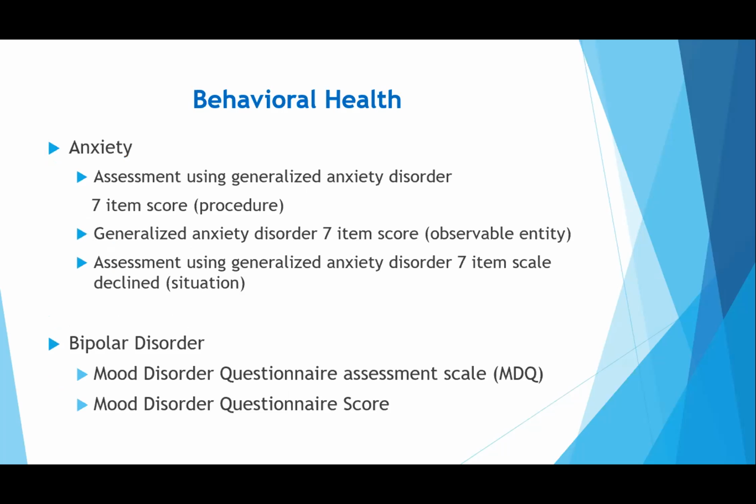The other two disorders I wanted to mention, one was for anxiety, especially with the COVID-19 season. We've been seeing a lot of cases of patients who have anxiety or increased, where we're doing telemedicine to help improve their state, even if they're not able to travel or to go around. So the screenings that we use is the generalized anxiety disorder 7-item assessment scale, and also the observable entity for the screening. And the last one that's helpful for us is did the patient decline the recommended screen?